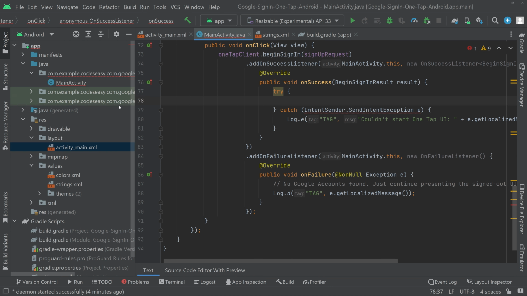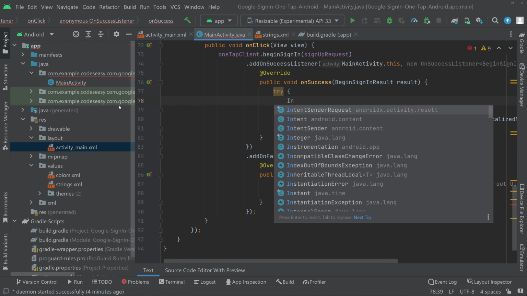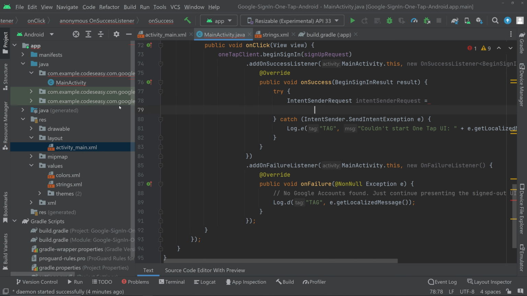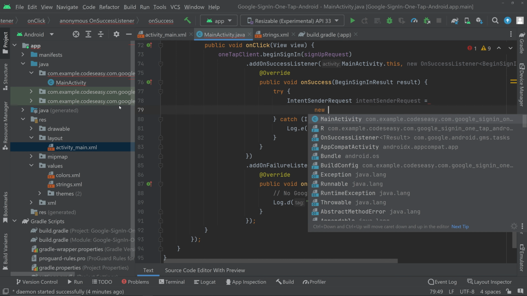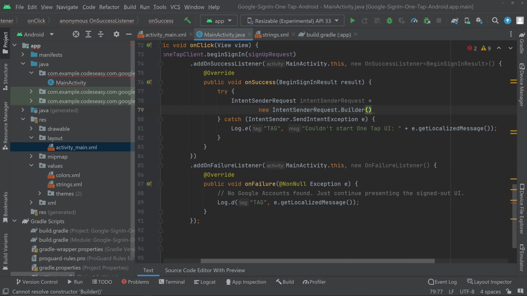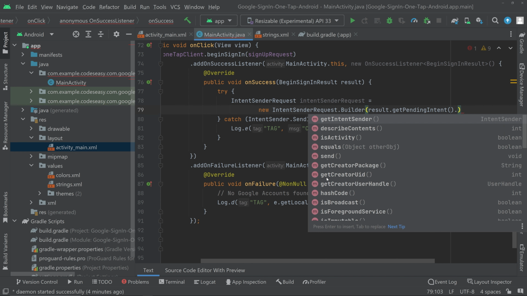and we can call intent sender result, create an object equal to new intent sender result dot builder, and inside that we can pass the result dot get pending intent dot get intent sender.